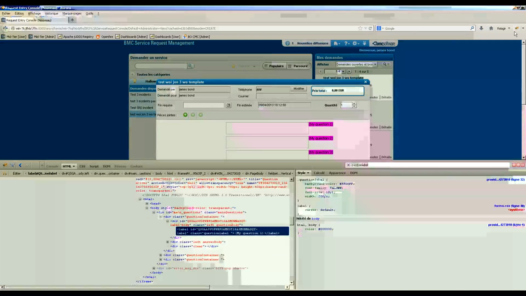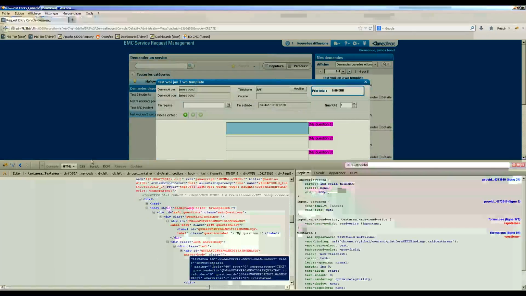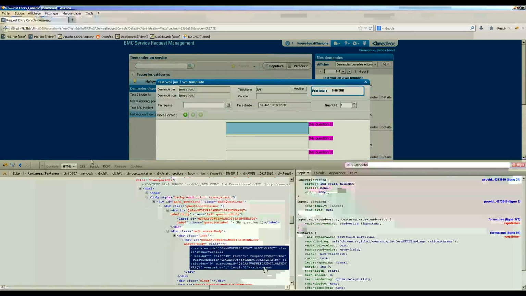So we are going to make a wild guess here, and to see if the question type is actually a text area or an input. So we are not going to make a wild guess. Let's try to be smart. So is it a text area or is it an input? So let's see. And it's text area, as you can see. According to the tag, it's a text area. So we should probably alter this one.